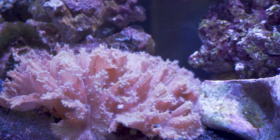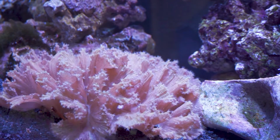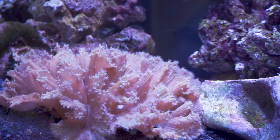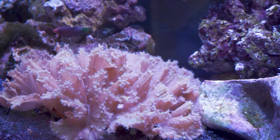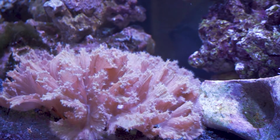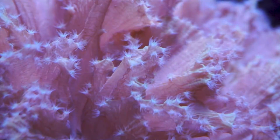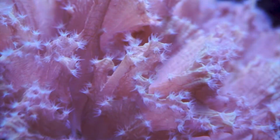If you're wanting to frag them or practice fragging for the first time, this is a great coral to try it out on because it is super easy and it's also really good about healing itself after fragging. You'll want some really sharp scissors or a scalpel, and one of the best places to frag them is underneath them, as close to the rock that they are stuck to. Usually it looks like a whiter coloration from the spines, and once you get in there and make your little cut, you'll want to wedge that frag between a few rubble rocks, allow it to grab on so it can have a little base, and then you can move it, sell it, whatever you're doing with it.